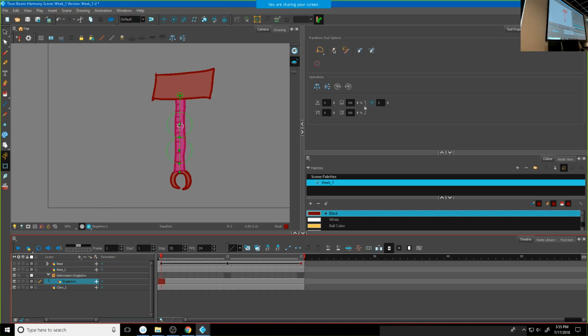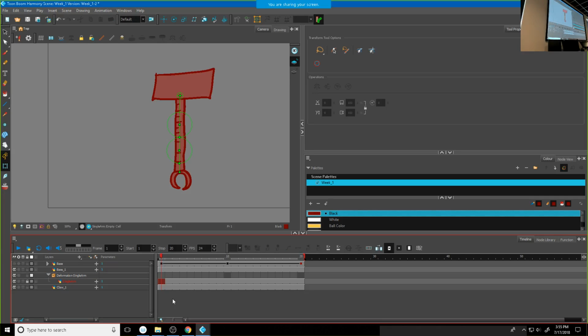If it wasn't locked, in theory I could move that and mess some stuff up. Let's see if I can still do that. Yeah, and now my deformation is not going to work correctly, unless that's what you want it to do. I don't really need to animate the actual drawing anymore, so I'm just going to lock that layer so I don't accidentally do anything.